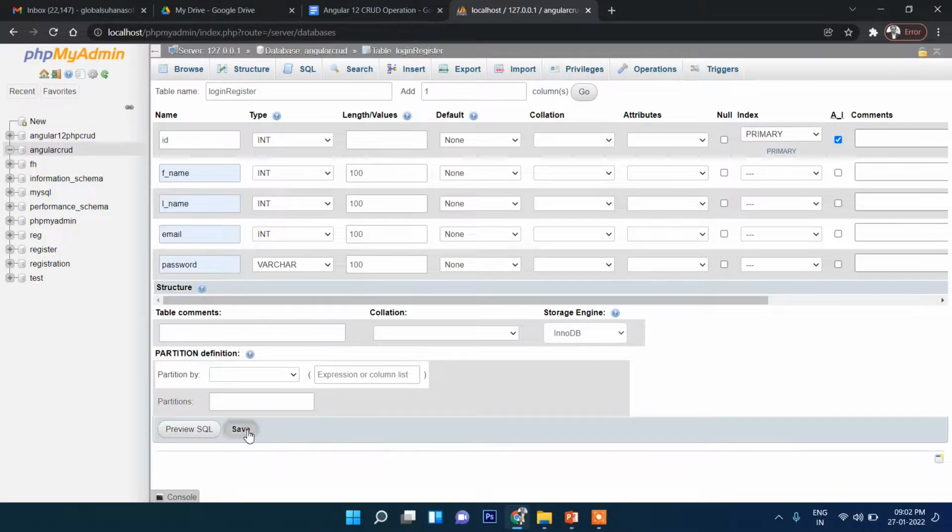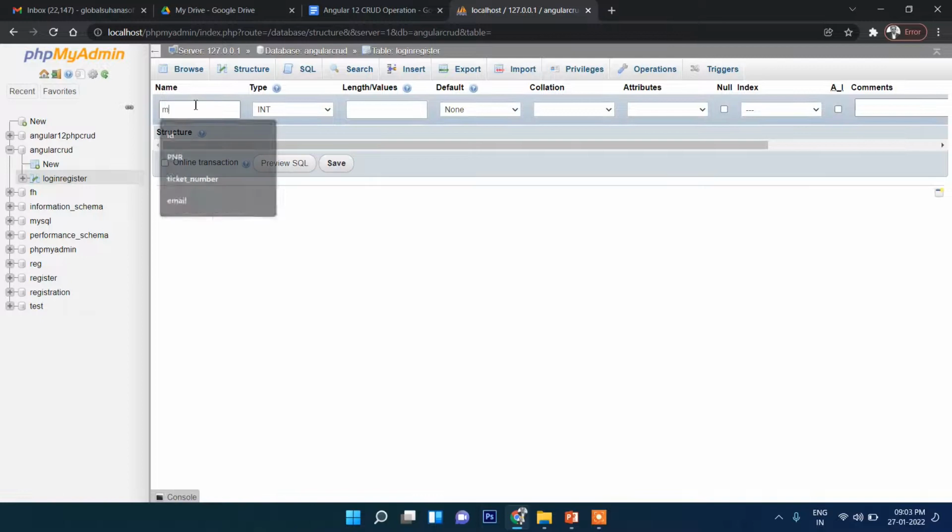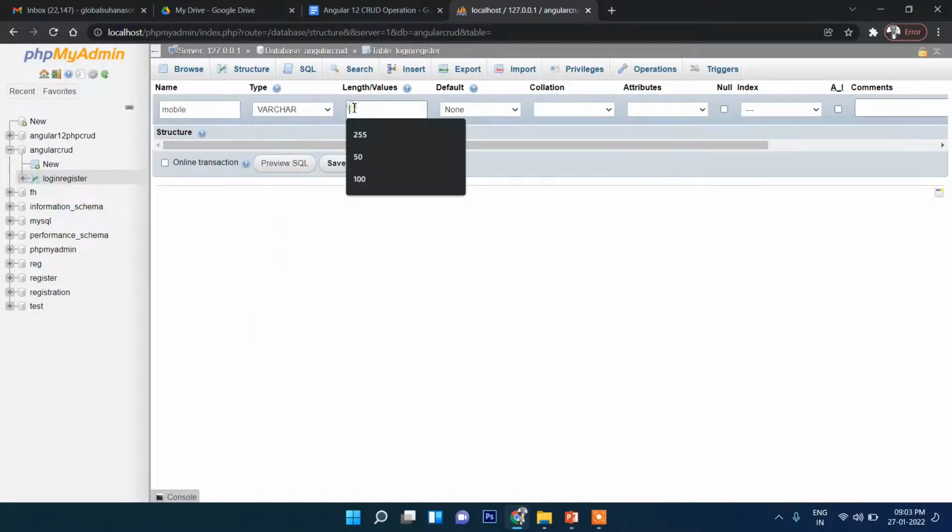Now let's save it. Okay, one more field I'm going to add, and that is mobile after password. Just keep it varchar because sometimes users enter like +1 or +91, so that is why.